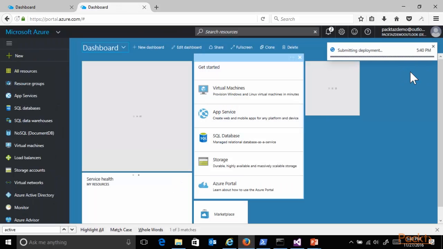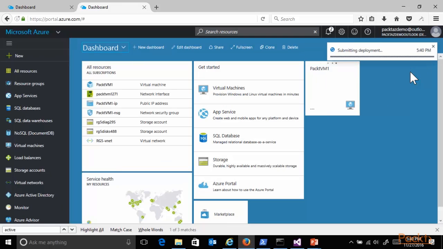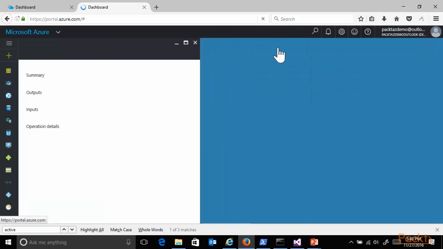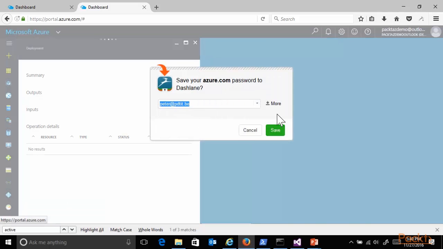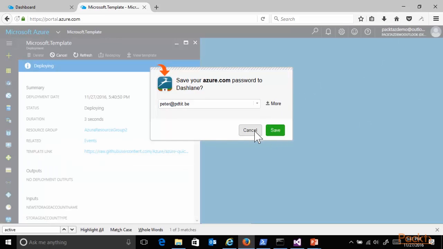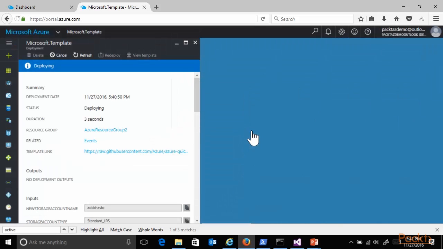Validation is done, and in the exact same way as it started the deployment of the virtual machine before, it's executing the deployment for this virtual machine. So I'm going to keep it running for now. It will take quite some time before those two virtual machines with all the other underlying storage and network accounts have been created, and I'll continue my presentation.